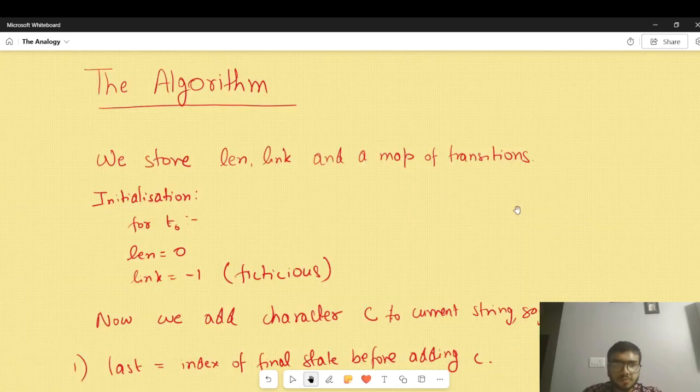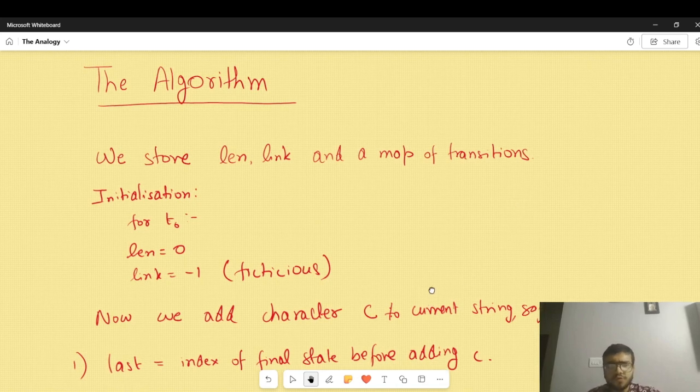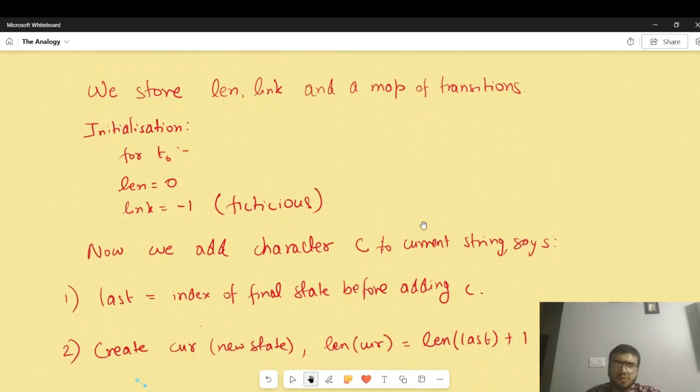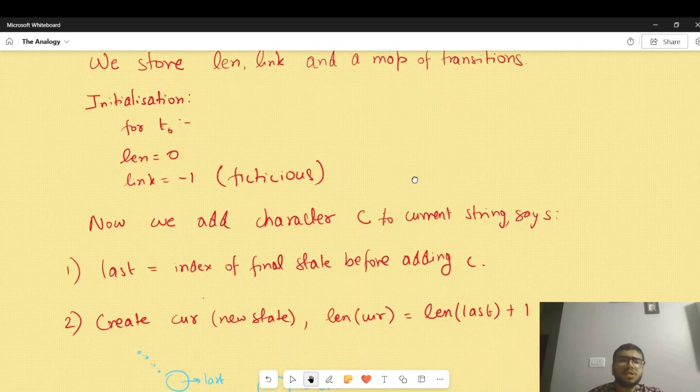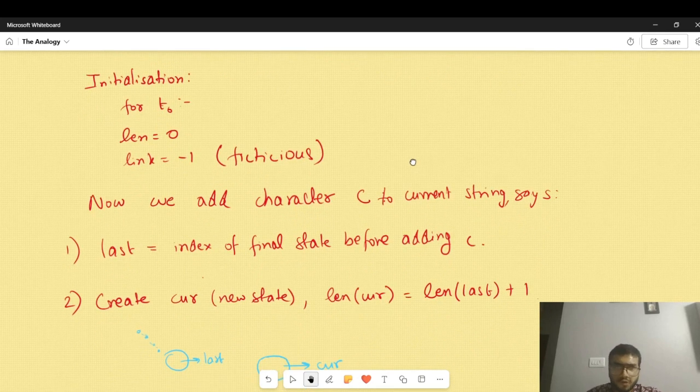Now finally, let's discuss the awaited algorithm of constructing SAM from scratch. This is an online algorithm where we add each character to the string and append to the SAM accordingly. As we promised that this algorithm takes linear space, we store the minimum number of variables: len, link, and the list of transitions from every node that we can store in the form of a map. First, we initialize our system. Initially, there will be an initial state t0 with length 0 and link -1, which is for our convention.